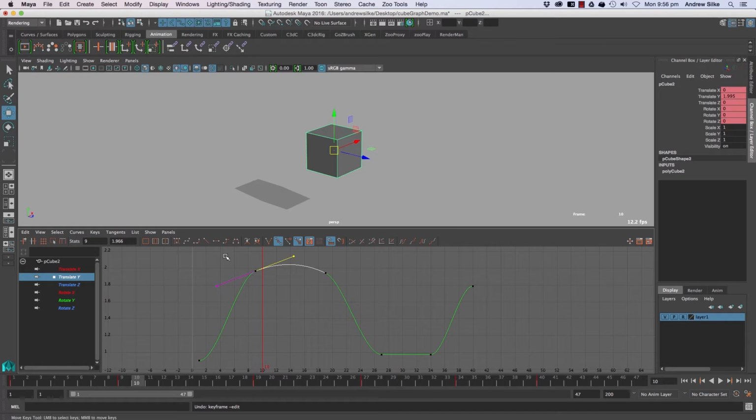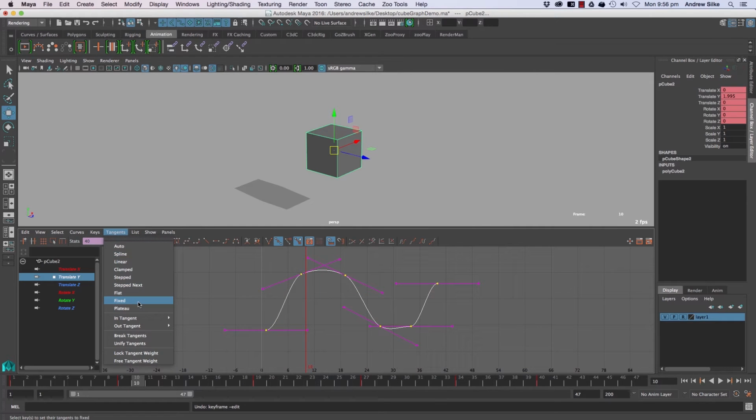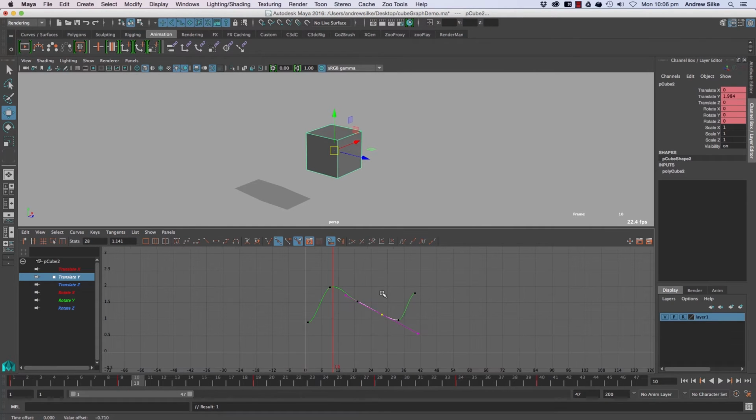And you do want to be in the move mode. But fixed, which is down here. So if you grab a line through that, we've got one last tangent type, fixed. That will just stay the same. So they just don't move any of the time. So there you go. That's all the tangent types there. They're really quite easy, simple things.